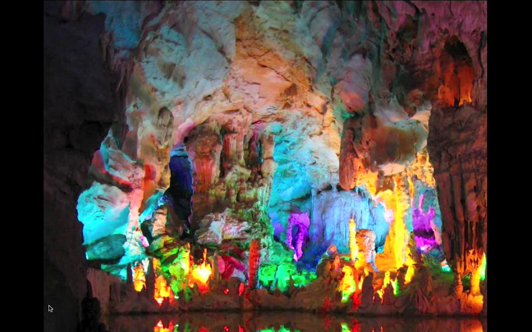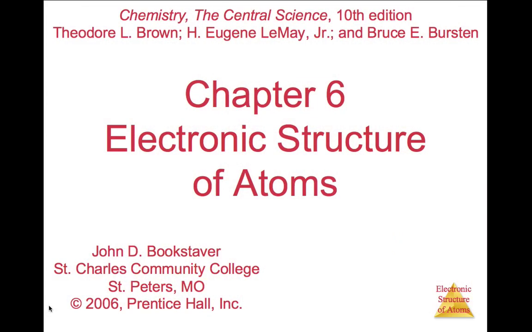The pleasing glow that results is explained by one of the most revolutionary discoveries of the 20th century, namely something called quantum theory. This theory explains much of the behavior of electrons in atoms, and we will see that the behavior of subatomic electrons is quite unlike anything we see in our macroscopic world. In this chapter, Chapter 6, we'll explore quantum theory and its importance in chemistry.